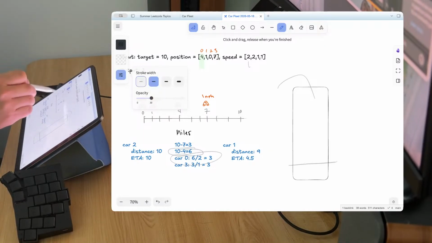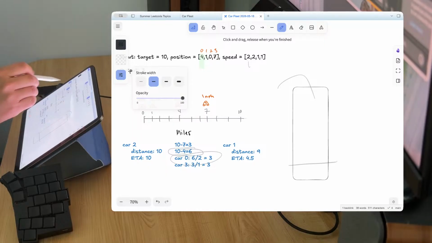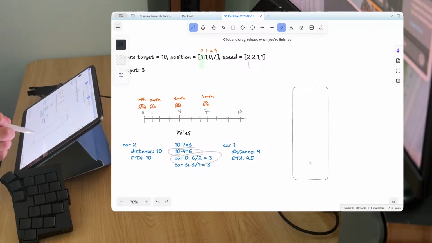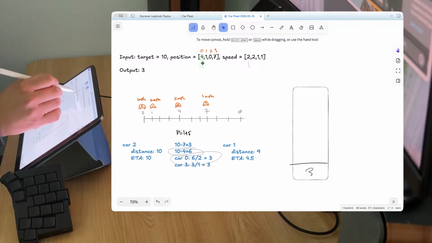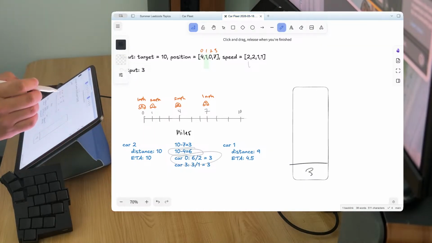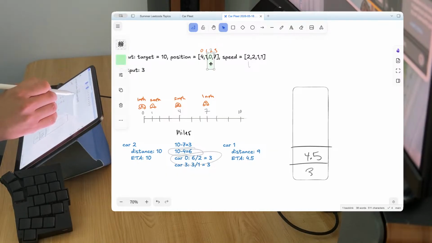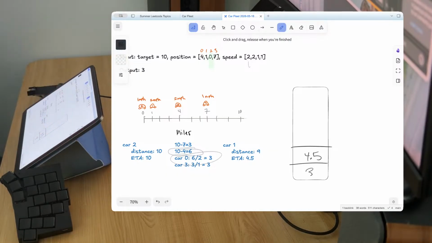So something like this, I think. Let's see. Okay. Then we could go to the next one. What is that? Put it on here. Car 1. We get 4.10. Oh, sorry, 4.5. Then car 3, or index 2.